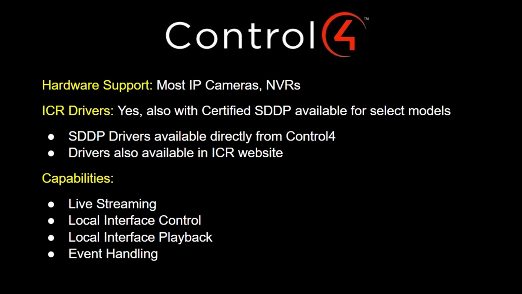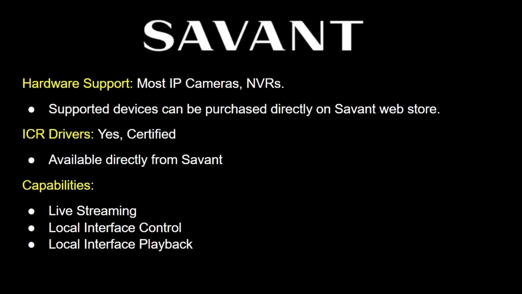As far as the capabilities, with Control4, it offers live streaming, local interface control, local interface playback, and event handling. With Savant, most IP cameras and NVRs again are supported, and the supported devices can also be purchased directly from the Savant web store. We do have certified drivers for Savant, and they are available directly in their platform. As far as their capabilities, they offer live streaming, local interface control, and local interface playback.